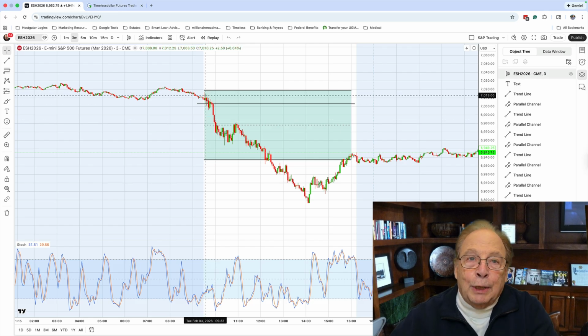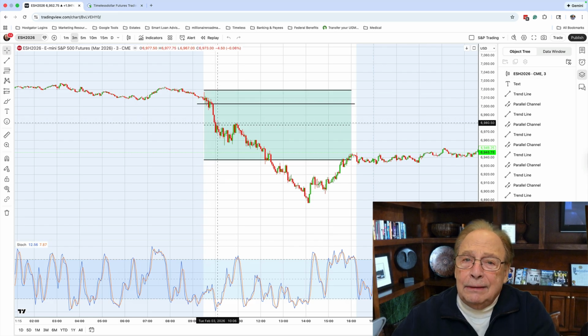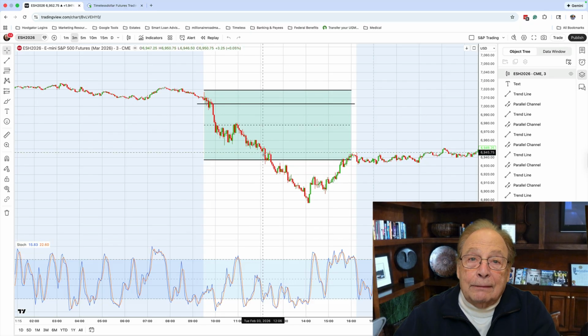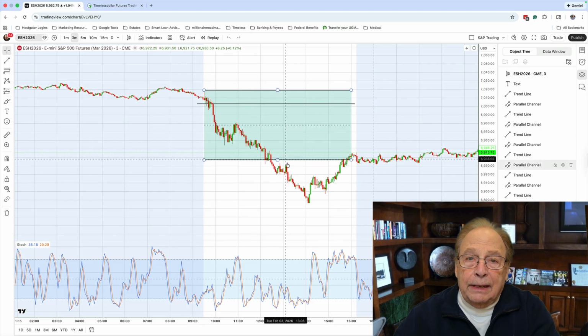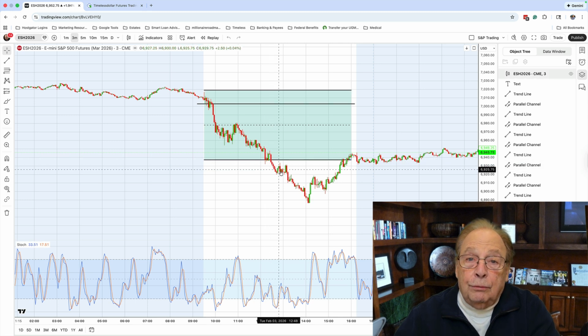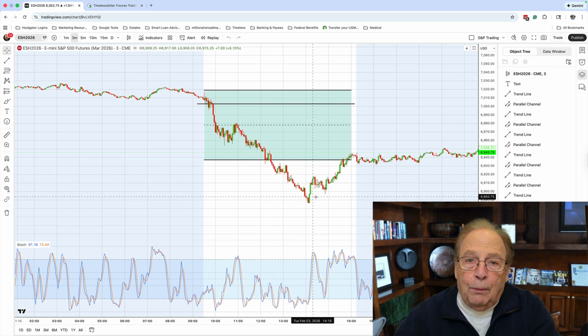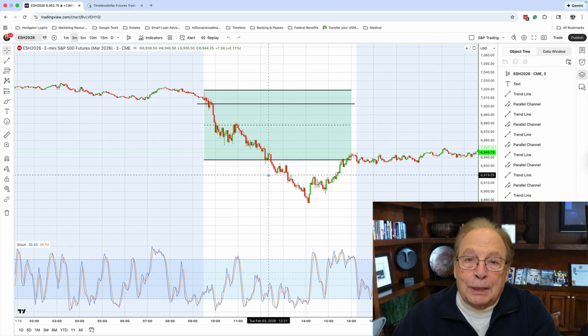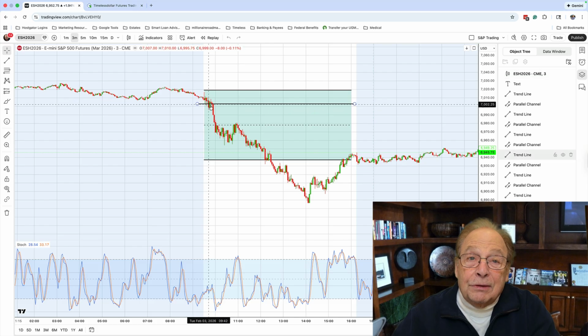Again, we have our trading zone, and prices did touch the intraday high, right at the top, which happened to coincide with the trading zone resistance. And we can get on a trade somewhere around here, anticipating that prices are not going to take out this high, and trade down to the bottom of the trading zone. Of course, they violated the bottom of the trading zone, but the place to get off would have been over here, unless you wanted to stay on. But there was no way of knowing, because there's no indication that prices are going to continue to fall out of bed here. Nevertheless, this is a very good trade.